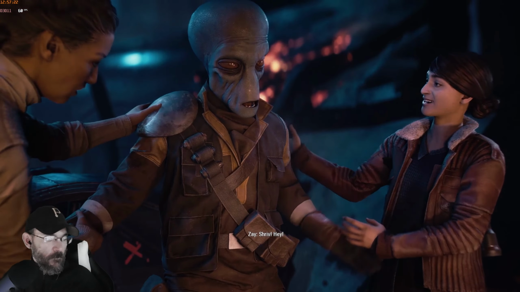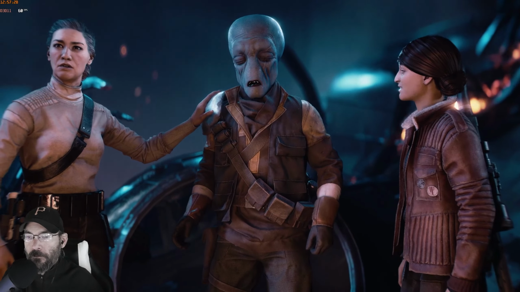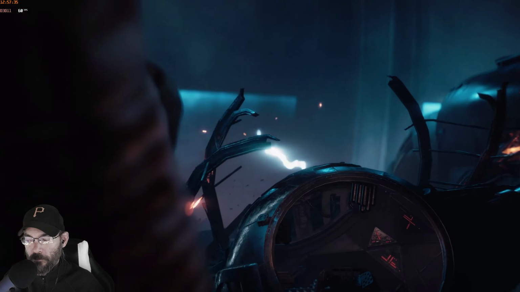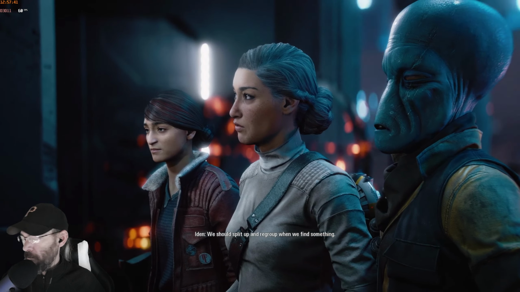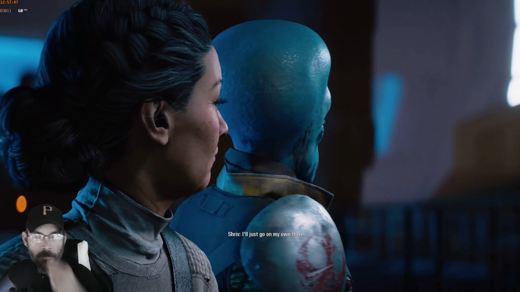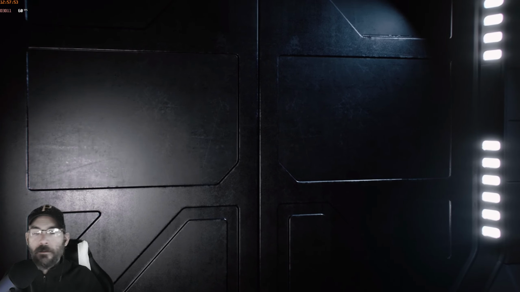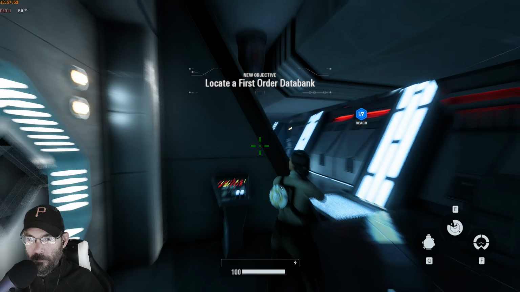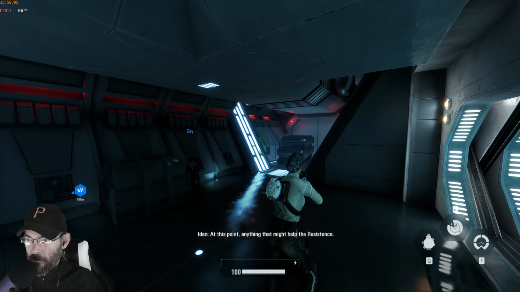Shriv. Hey. Didn't die, huh? Yeah. Come on. There's gotta be a computer terminal somewhere. We should split up and regroup when we find something. Sounds like a good plan to me. I'll just go on my own then. We need to access the ship's logs, data hub, communication center, whatever we can find first. What kind of information are we looking for? They must be on the move. Fan out. Anything that might help the Resistance.